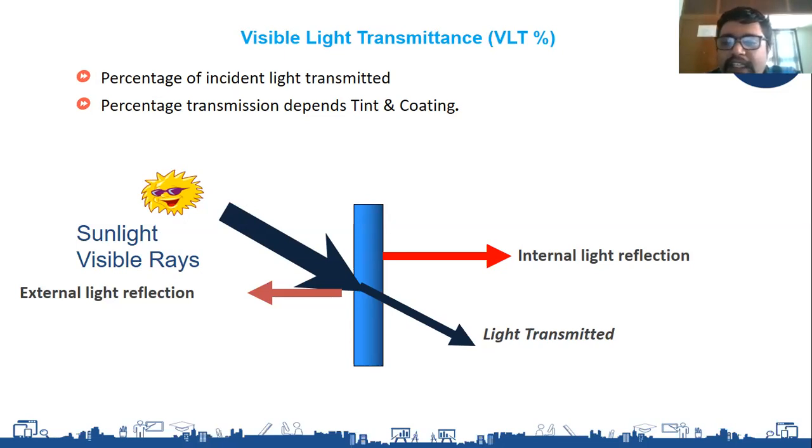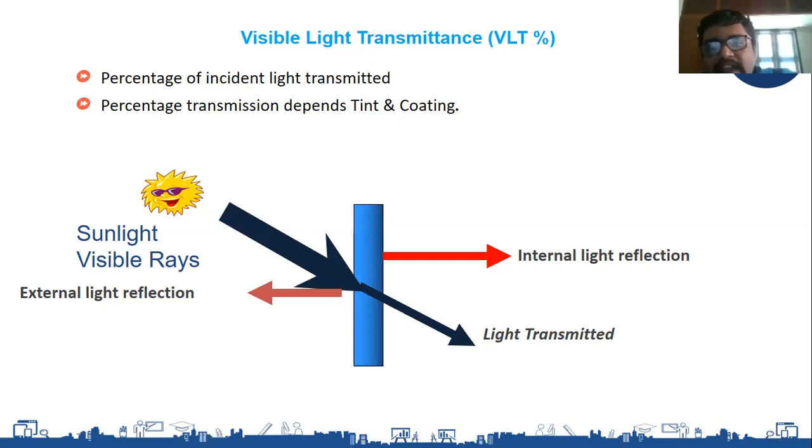When I say VLT is 80%, it means that the glass will look rather transparent when you see from the outside to inside. When I say that the VLT is 30%, it will not look as transparent, number one. But which is a good VLT, you may ask. Like, don't you think 30% is too low? Might be your question. So it depends on the window to wall ratio.